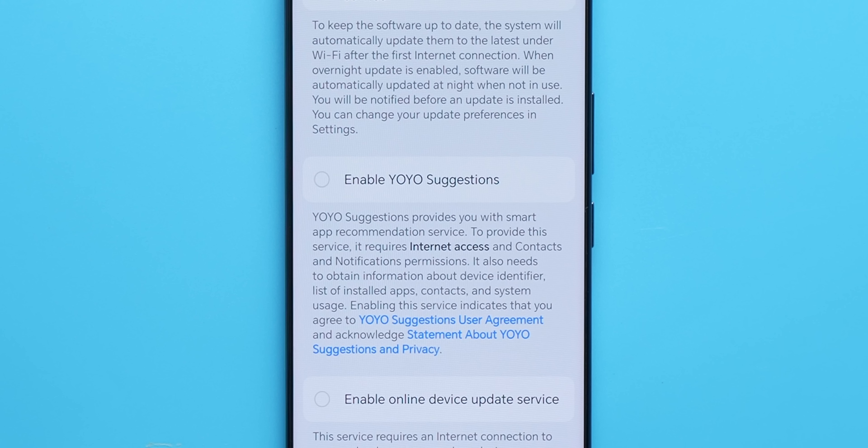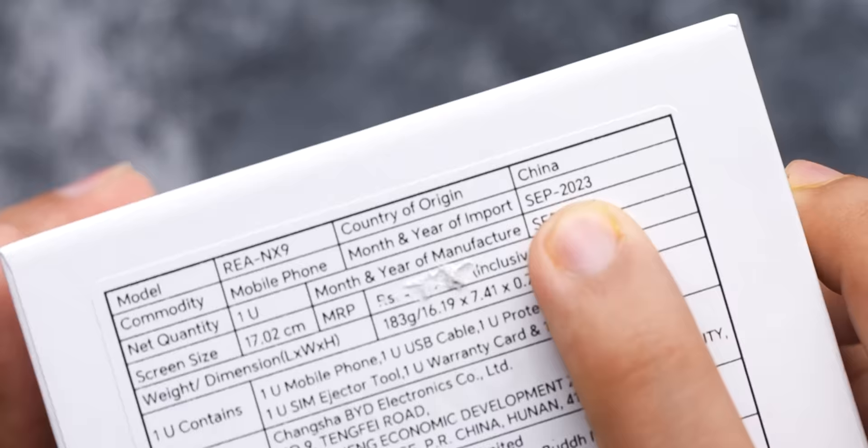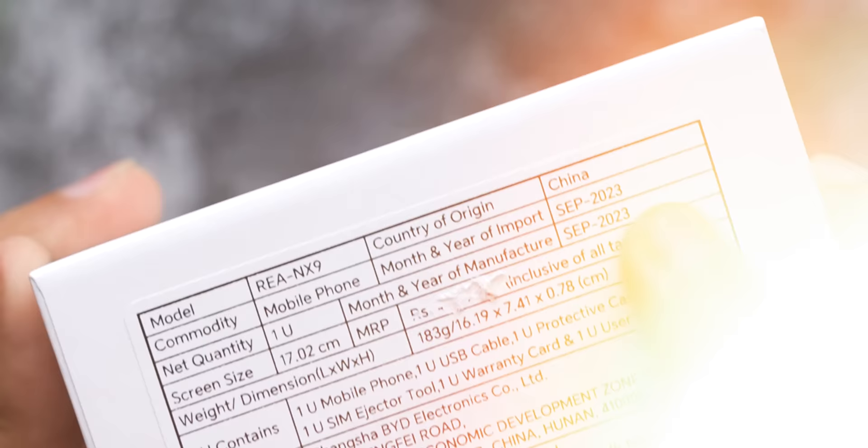This just creates a lot of issues with trust. Not just that — the service centers for Honor devices in India are handled by a company called PSAB Global, and I've seen a lot of negative Honor Magic reviews citing service center issues, so I'm just hoping they do better with Honor phones. Also note that this device is made in China; its country of origin is shown on the box. Honor plans to make phones in India starting next year, so hopefully the next Honor phones are made in India.